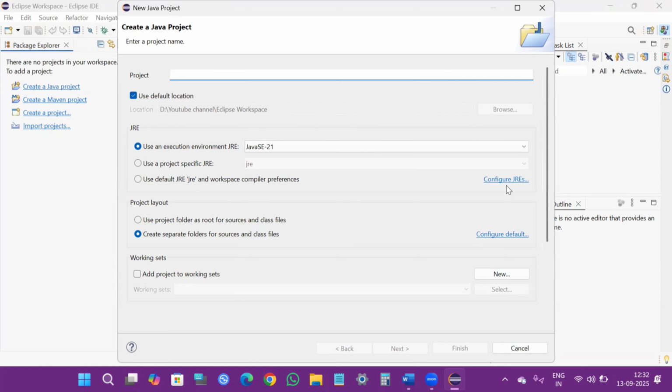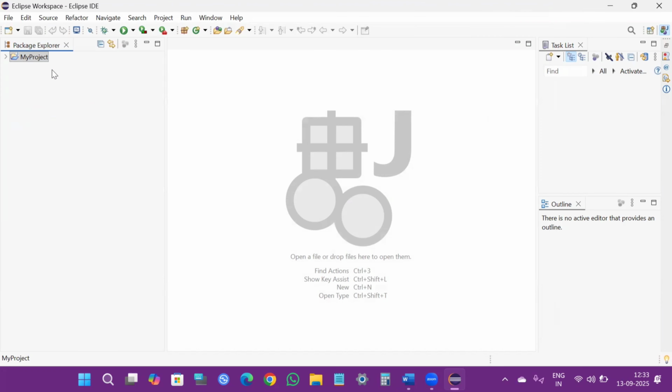You will get a window like this. Type your project name here. Let's type MyProject. Click on finish. Here you can see now the project is created.